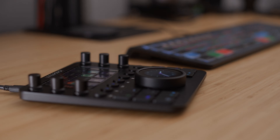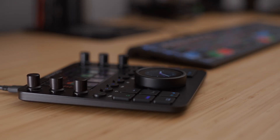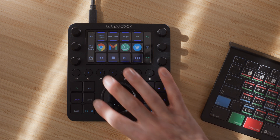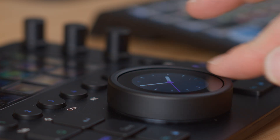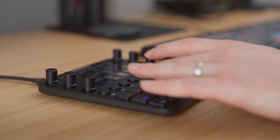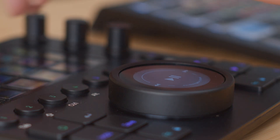Let's talk about the panel. It's really nicely made, and thanks to its weight and rubber feet, it stays put on your desk. Starting with the master dial at the bottom — it rotates smoothly, and the screen inside is also a touch interface. At the moment it functions as a scroll wheel, and when we get into Premiere and Final Cut, it moves the playhead around.